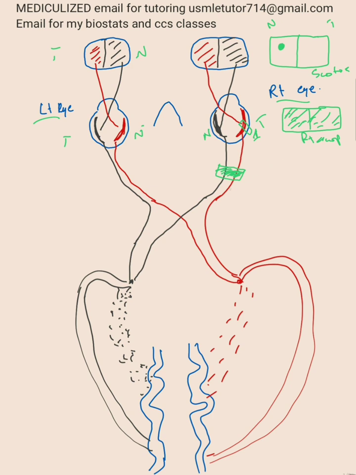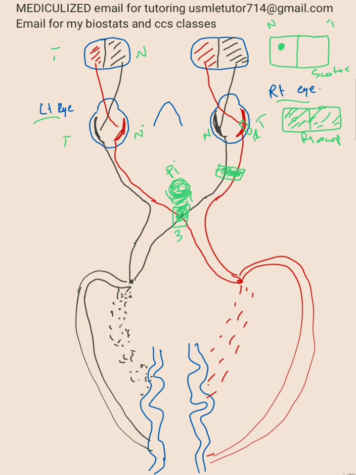Now for the third lesion, let's say this area is lesioned. Remember, this is very, very important to know. Here they can give you a pituitary sitting here, in the sella turcica. Anything that causes enlargement of the pituitary is going to cause a lesion of this area. That's important to know. Pituitary adenomas cause this lesion. So this is the third one, and let's see what's going to happen here.